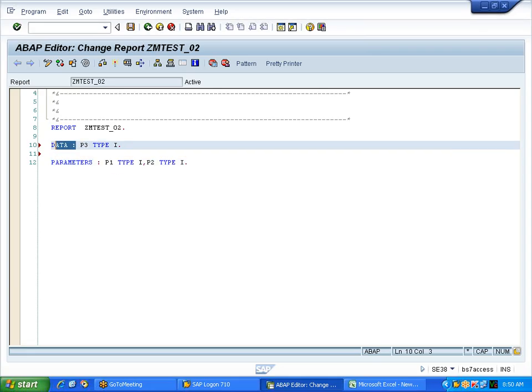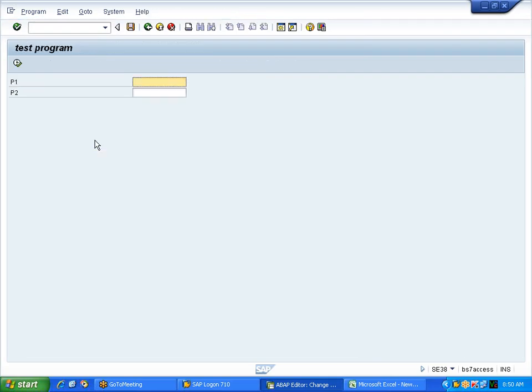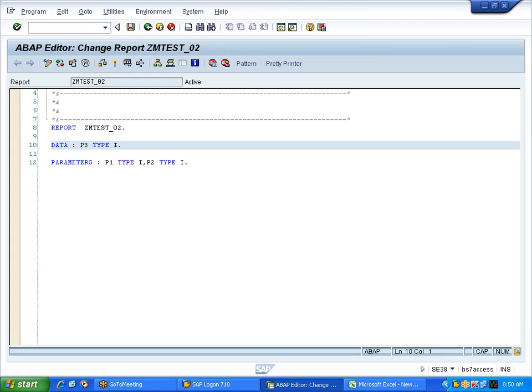Whenever you declare with DATA, this is just a variable. It will not display in your selection screen. So if I execute the program, P3 you cannot see in the selection screen, but P3 is available in your program as an integer. So the DATA keyword you will use just to declare a variable.